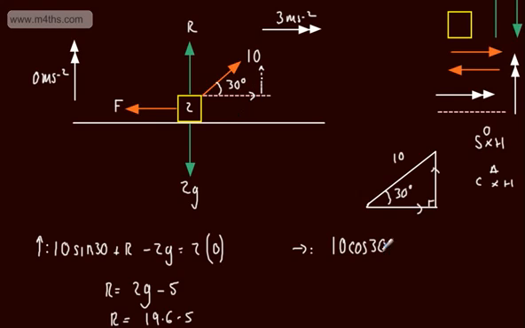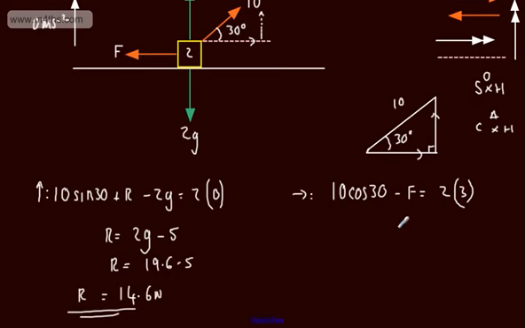Minus this force F, so minus F, and that will be equal, again, using Newton's second law, to the mass, which is 2, multiplied by the acceleration, which is 3. We can now find the magnitude of this force F by simply solving a basic equation. Now, cosine of 30 is root 3 over 2. Again, you could put that in a calculator. So 10 lots of root 3 over 2 is going to give me 5 root 3 newtons.